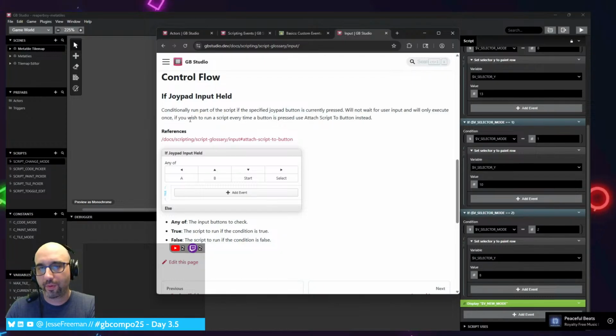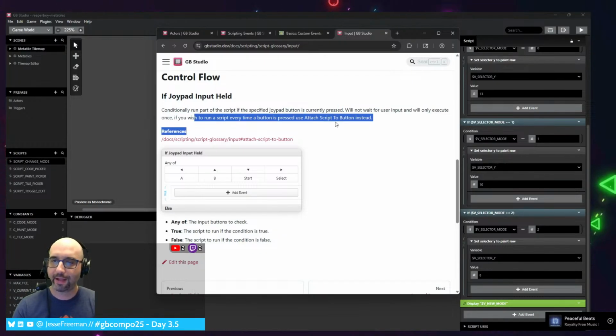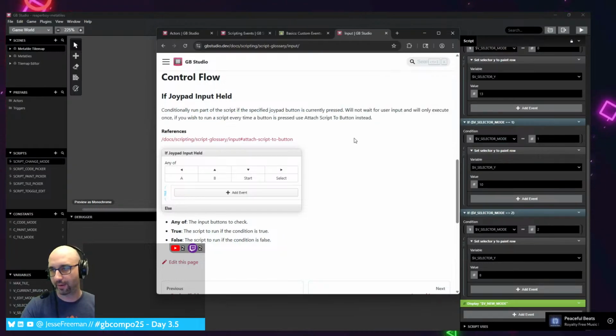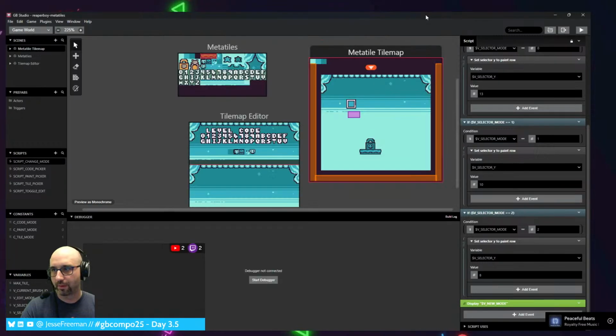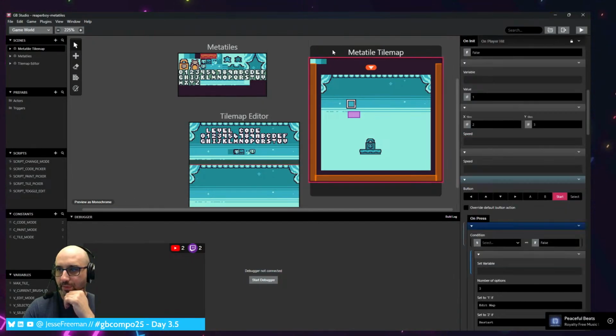Okay, if you wish to run a script every time a button is pressed, use the attach script to button instead. So that's a bit of a different way of doing this.